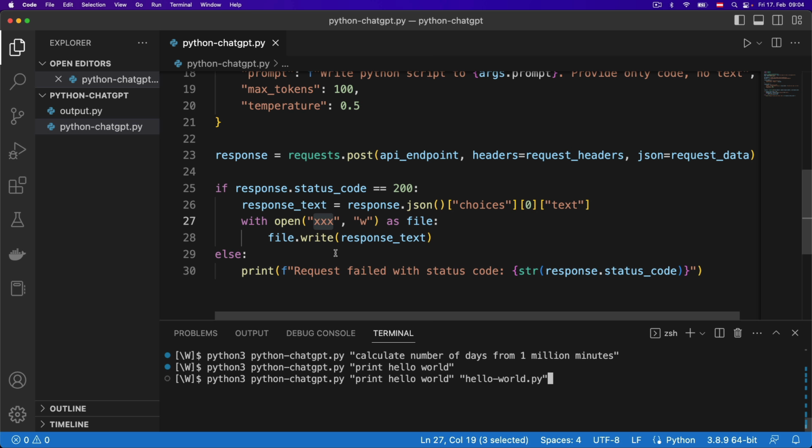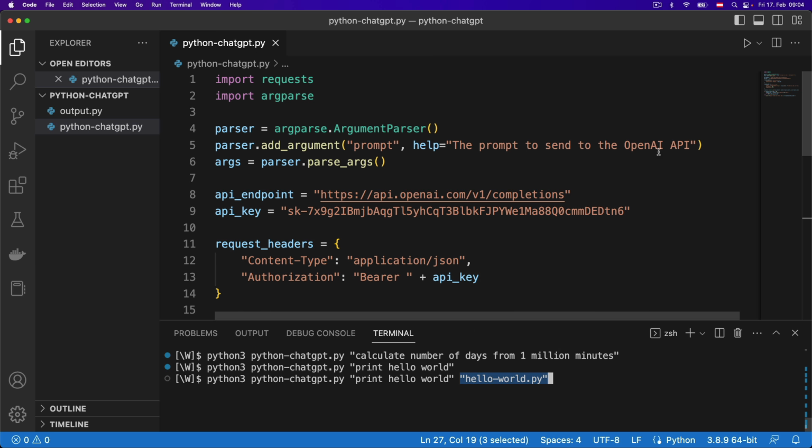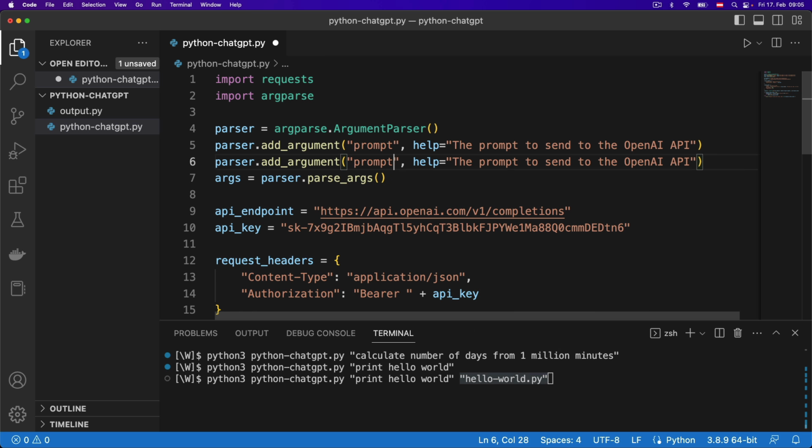And the same way as we did before, we need to first register this argument and then give it a name so we can use it right here. So going up, I'm just going to copy this line. Let's call this file name, which is the file name of the file to save the Python script. There you go.